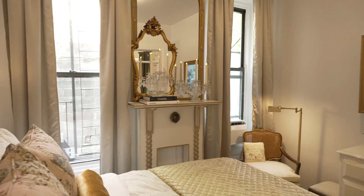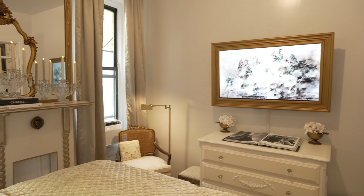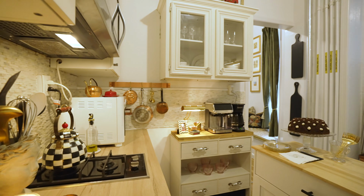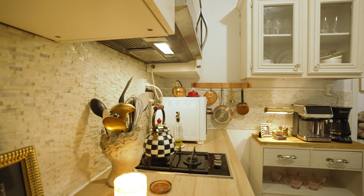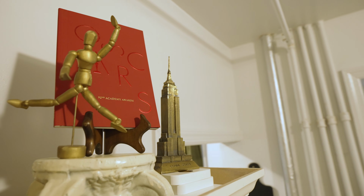Finding this apartment was a journey. It took about a month from the time I decided to move to the time I actually found the apartment. I moved in the winter, and so the thing about that is there's not a lot of inventory popping up, so I would wait weeks and weeks before I would even find something in my price range pop up for me to even rent. And I was back in Texas at the time. I'm from a small town in Texas, and so I wasn't here to search myself because I knew it would take so long since it was the winter season.